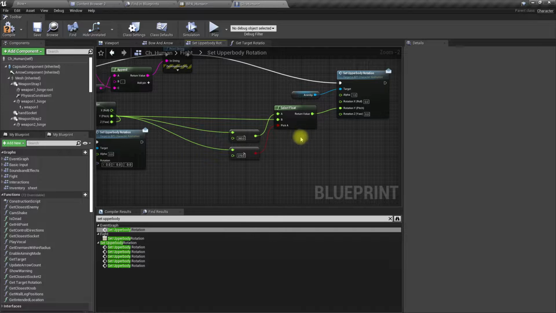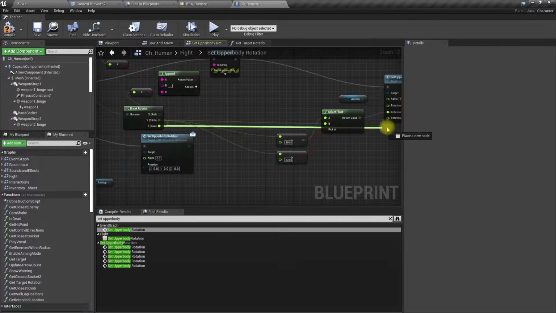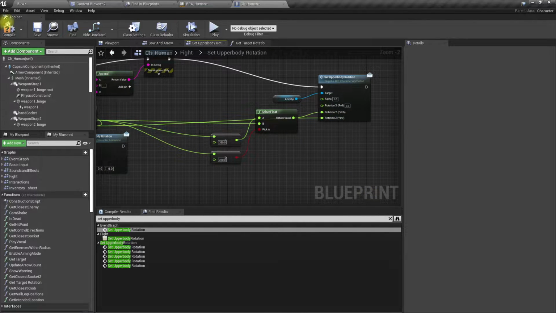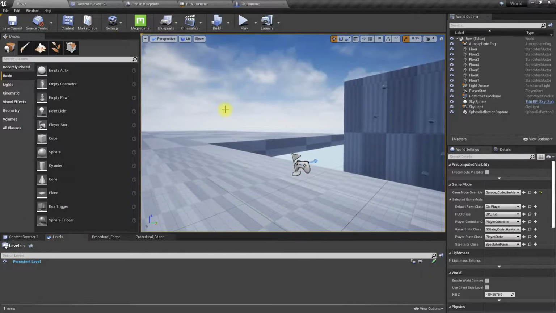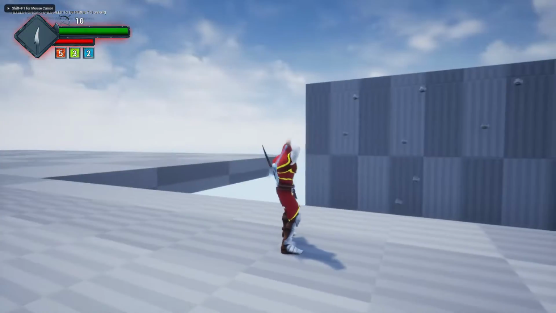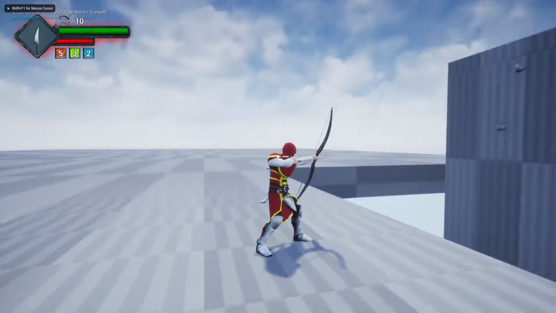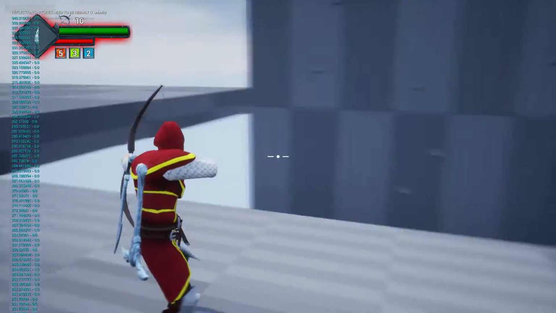Alright, so let me just connect it. That would be wrong, but let's see what happens if I do that. See, yeah, it is wrong.